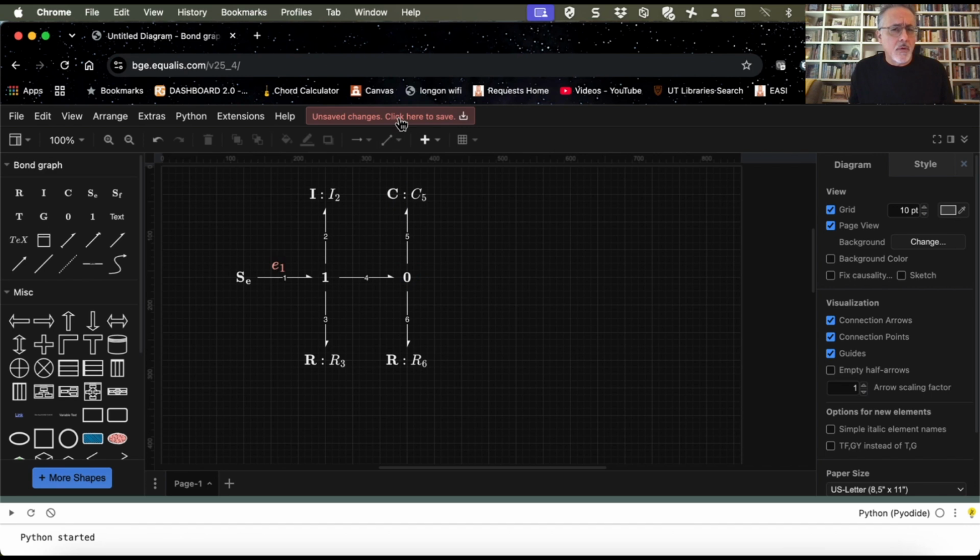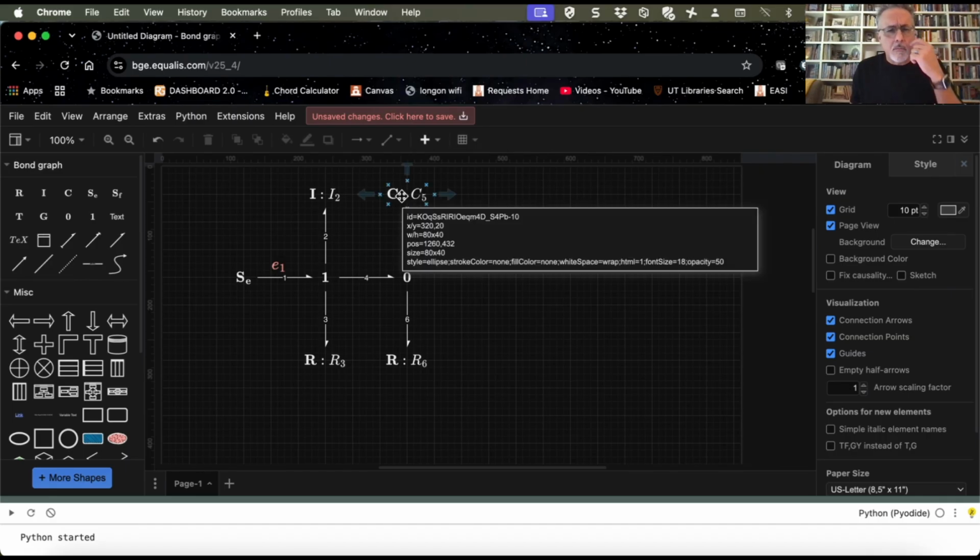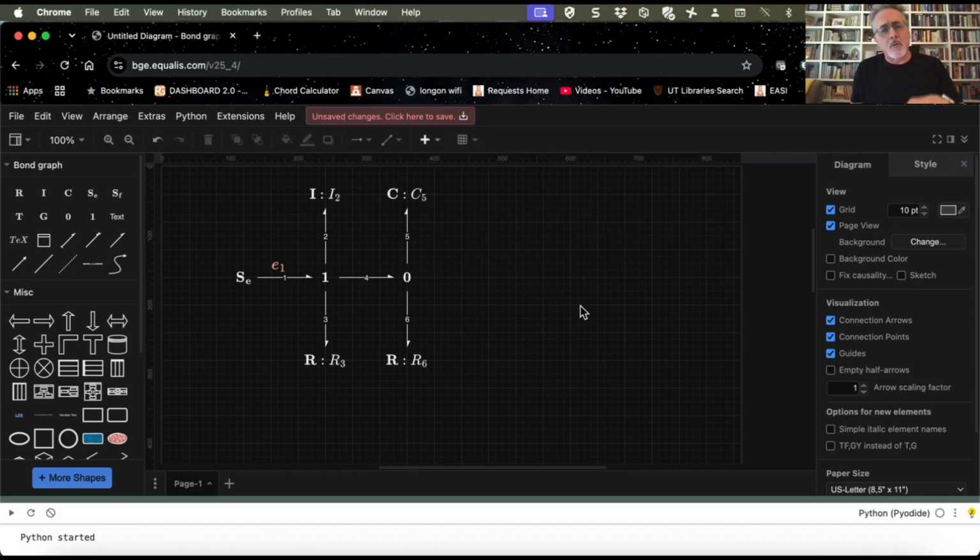If you want to work and you want to go ahead and save this to your device, for example, you could do that. I'm not going to do that for this example, but you could save it on device, or I think you can save it in the browser too. I normally save it into a file when I'm creating an example. So now that I've got the numbers, I've got some of these variables annotated. You could go in here and, for example, put, instead of having E2 here, you could put P dot 2 and so on. But it's going to by default have the momentum as a state.